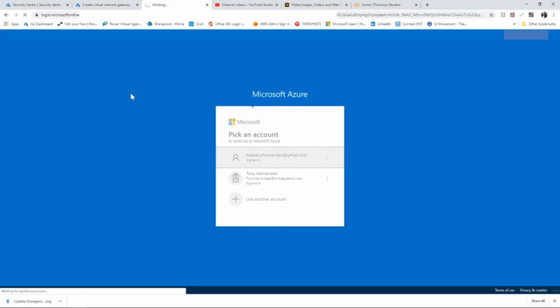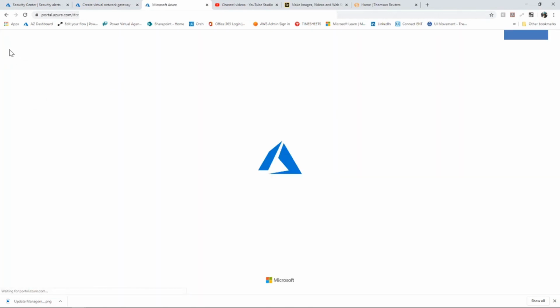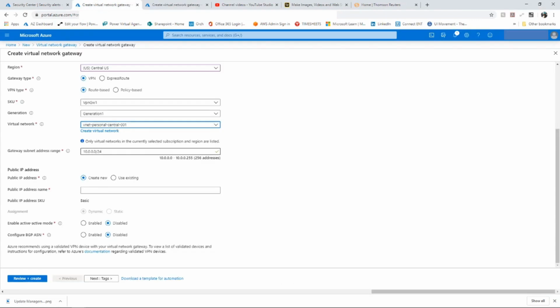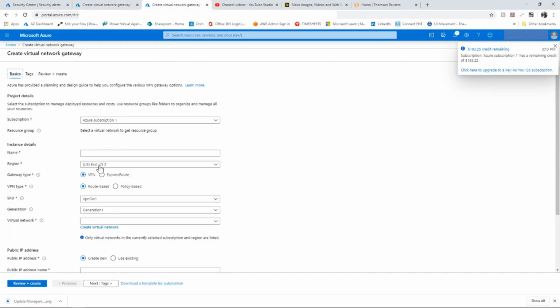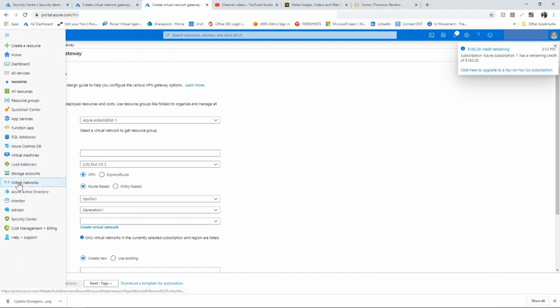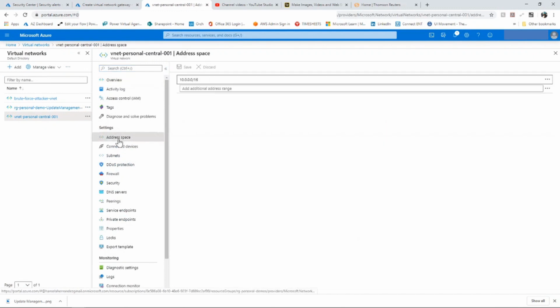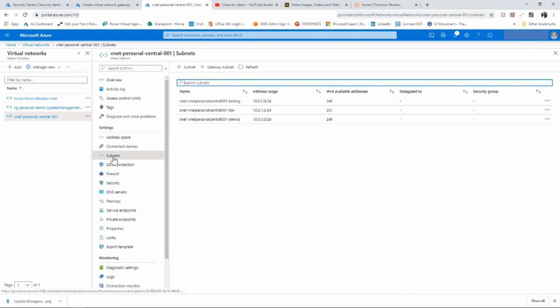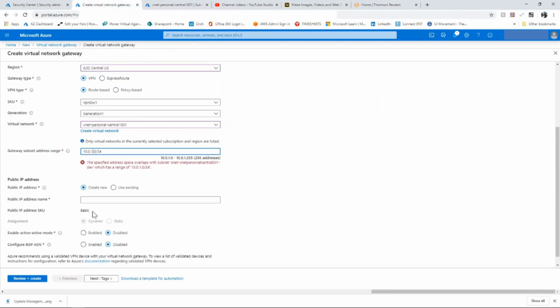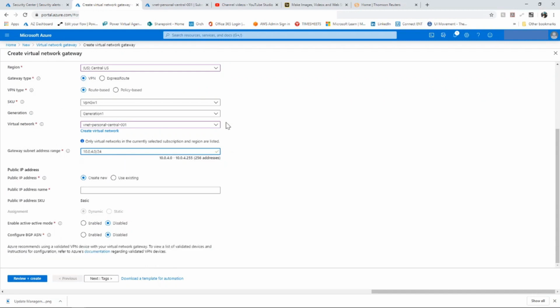Just to be sure, I want to go and check my VNet just to see. I think we can put this one, but just in case, like I said. And you might want to do this too, depends on how you want to organize this. I think I only have one address space here. Yes, and the subnet, I want to put, okay, I'm going to do a 4. So, just to make sure, because if I did 0 or any other 1, 2, or 3, it would say no, but now I 4.